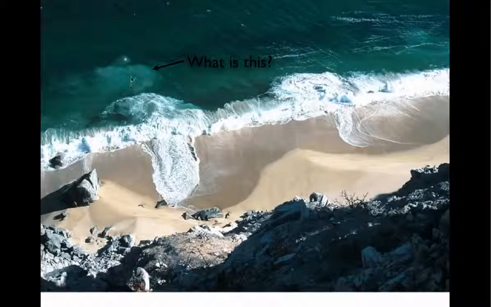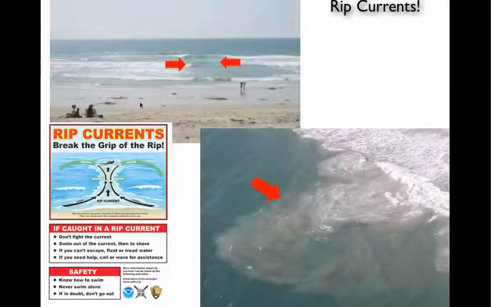What is this thing? It's a very small example of a rip current. Here's a rip current. Notice the breakers out here. The wave bottom is hitting the sand underneath when it is about half of a wavelength, and they're starting to break. However, the water that comes up on the beach is heading back out to sea there. Don't get caught in these. They're hard. If you do get caught, don't fight against the current. Simply swim to the side and it becomes very easy to come back in.